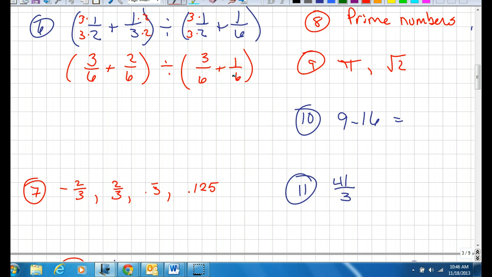Once I have it there, I can actually add them. They have a common denominator, so this one's going to be 5/6 divided by 4/6. Okay, I have a division. What am I going to do with it? Yeah, I'm going to flip the second one, right? So it'll be 5/6 times 6 over 4. Can I reduce that before I multiply through? Yep. I can actually take that 6 and make them both 1s. So 5 times 1 is 5. 4 times 1 is 4.